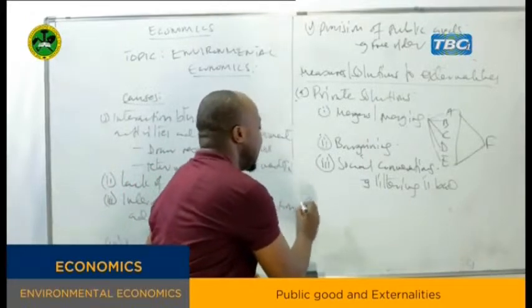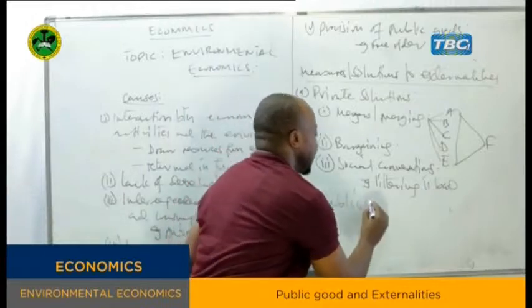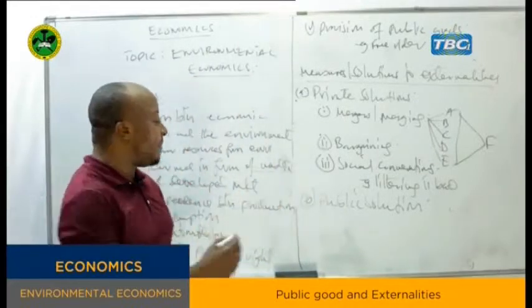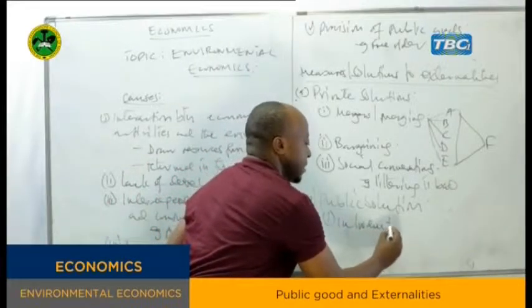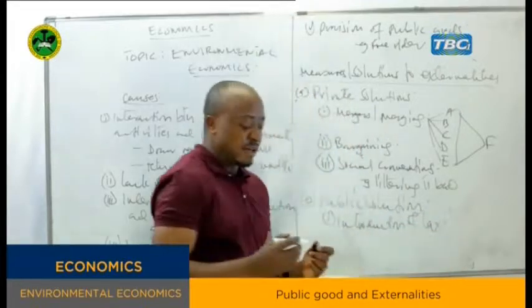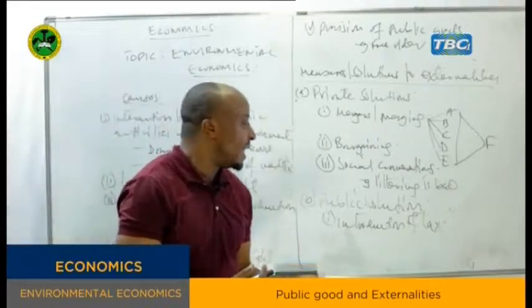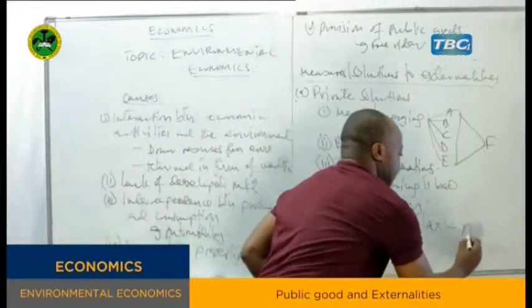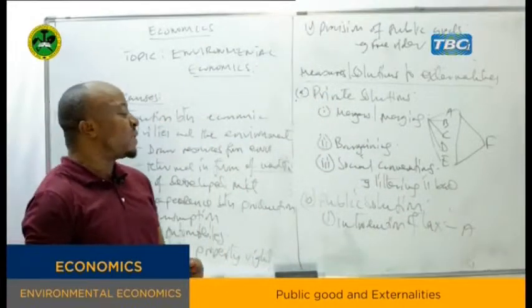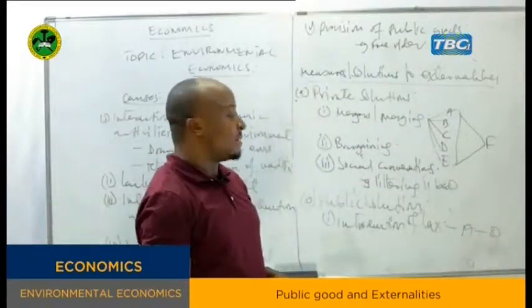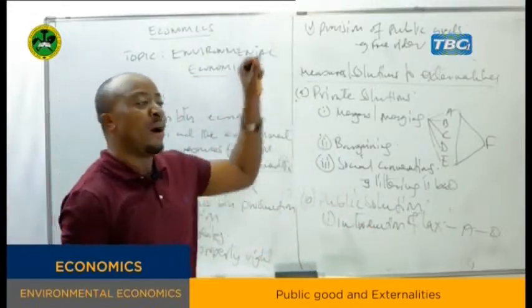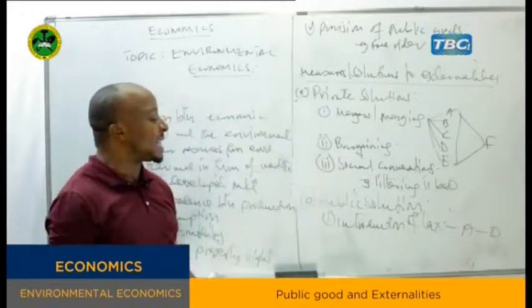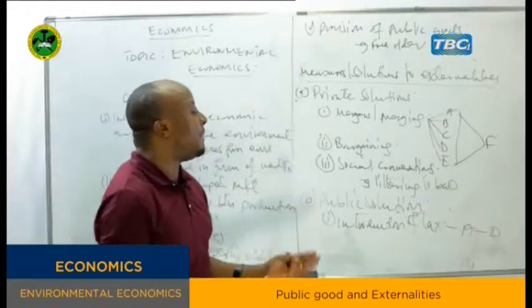Then the last part is the public solutions. This is now under the government. The government can also use different solutions to deal with externalities. Number one is the introduction of tax. For all polluting firms, or all negative externality bearing firms, the government can impose a tax on each output produced by the externality generating firm. If firm A is an externality bearing firm, the government can impose a tax on each output Q produced by this firm, so for each output produced there is a certain percentage of tax to pay. This will be used as an incentive to discourage the firm from increasing pollution or increasing production. In that case, we can minimize pollution by imposing tax.